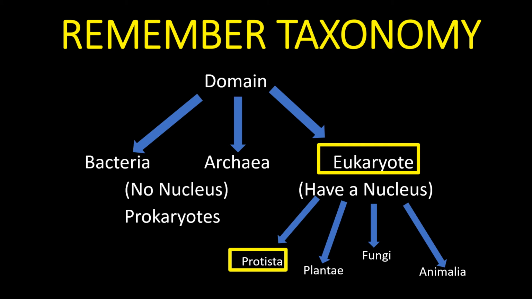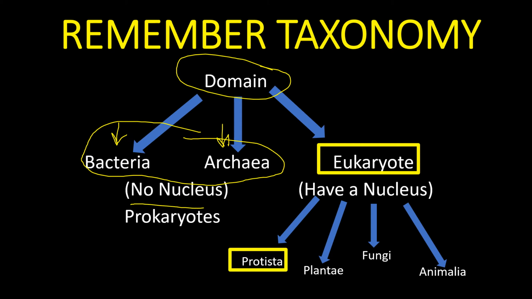So looking at this taxonomy, remember we start with the domain, okay? We start with this super broad category that every single living thing fits into. And we have 3 domains that every single living thing can fit into. We had the bacteria, which we just studied, and we also had the archaeobacteria that we briefly talked about, that are ancient old bacteria. Now remember that these 2 domains have no nucleus in common. They're called prokaryotes, and so their cells have no nucleus. They're not organized, and they don't have all these great membrane-bound organelles. So they each have their own group.